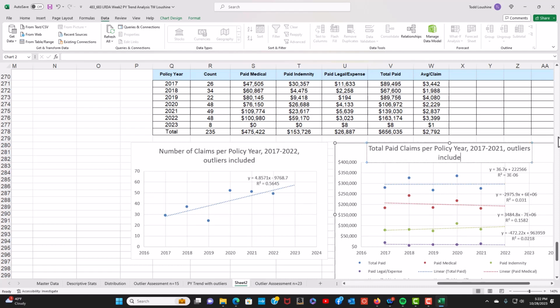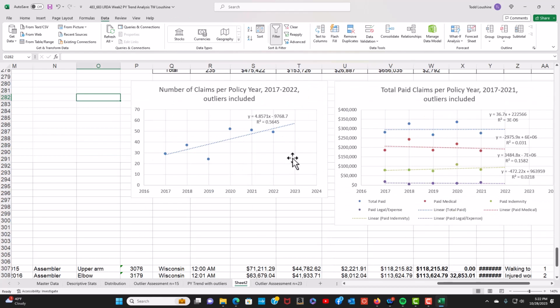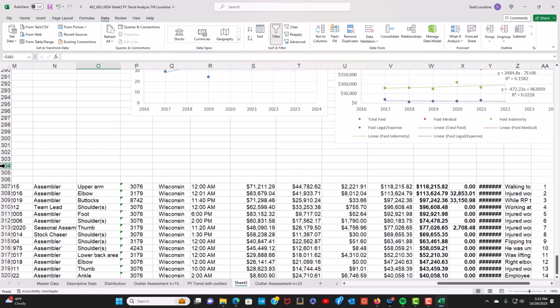Now why can't I say N equals 250? Because we didn't include 2023 for this one, and we didn't include 22 or 23. So I'm basically just stating that the outliers are included. And can I hit a return and make that go down? Okay. So let's go ahead and graph this.